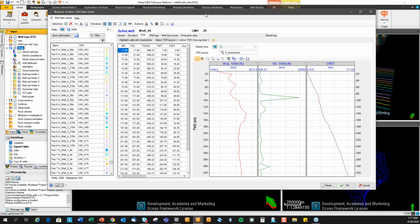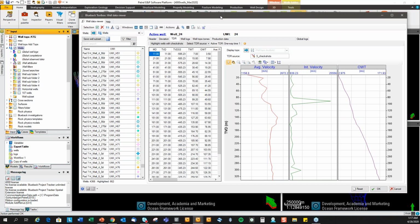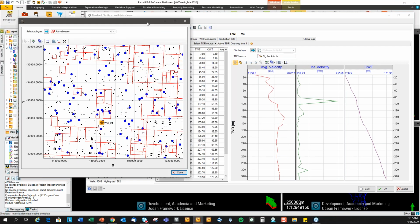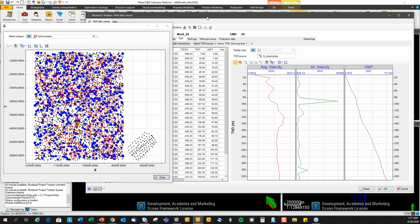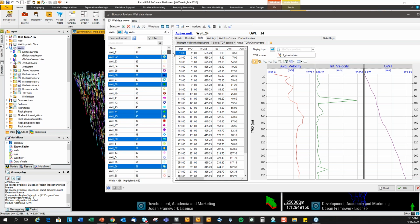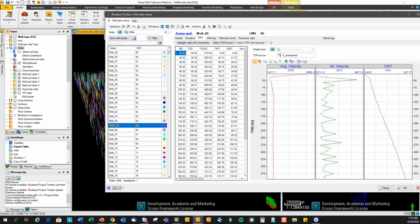And just to show you, the base map that sits in the header tab is very useful in other data tabs. If you want to make use of that header base map, you can pop that base map out. It just shows here on my other screen. So that base map pops out as a floating window, and here we have the 661 wells highlighted in the base map as well. Let me just scroll up to my well 65, and we'll have a closer look at that.